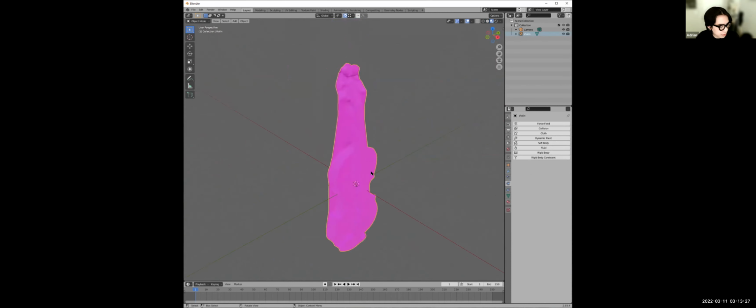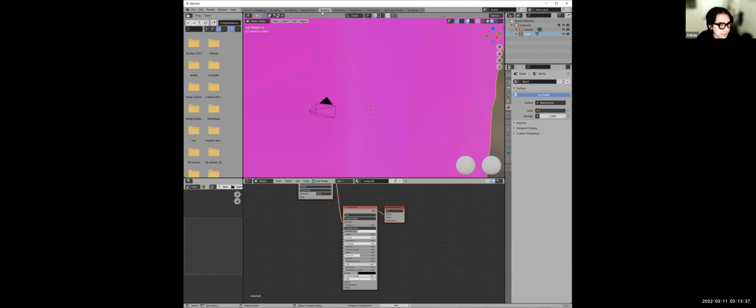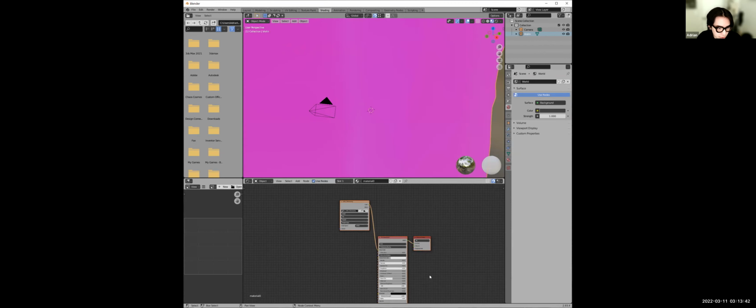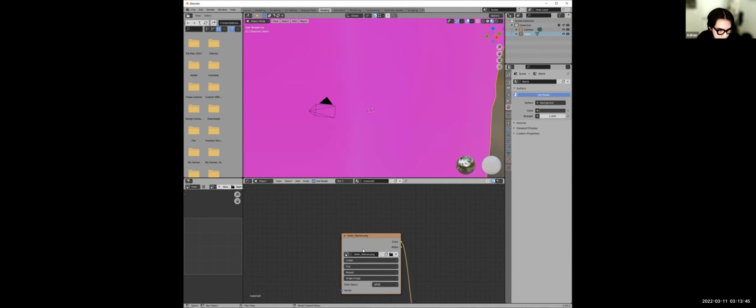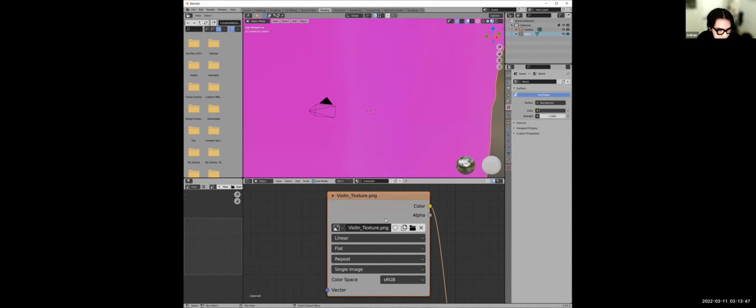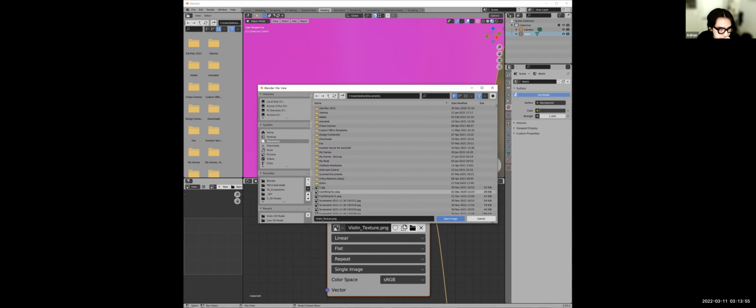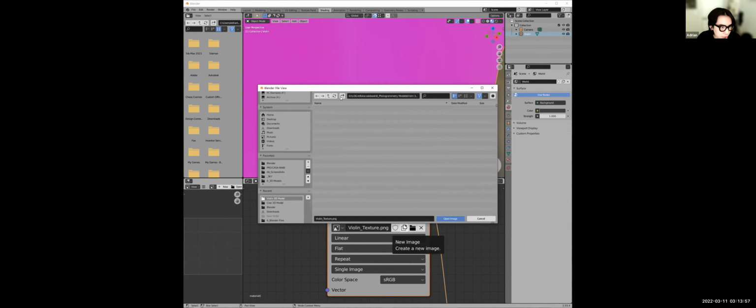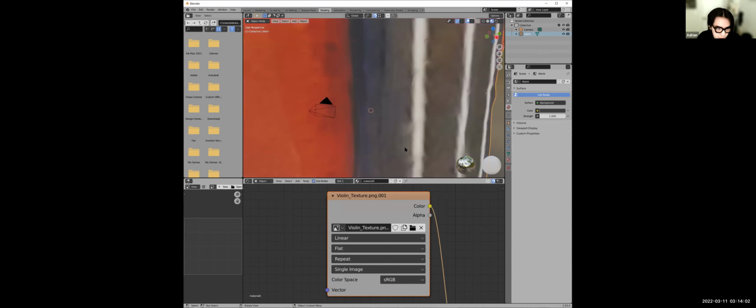So what we have to do here is, I think you guys shouldn't have this problem, but just to show you, I guess, we'll go to shading, this shading tab here. You've got this grasshopper looking thing here. Ignore all this other stuff. Just zoom into this thing on the left. Violin texture.png. This is familiar. We understand how images are referenced usually. We'll just go over here to open image, just to reference where the image is. And I've got it right here. I found the image, just open the image, and then we're good.